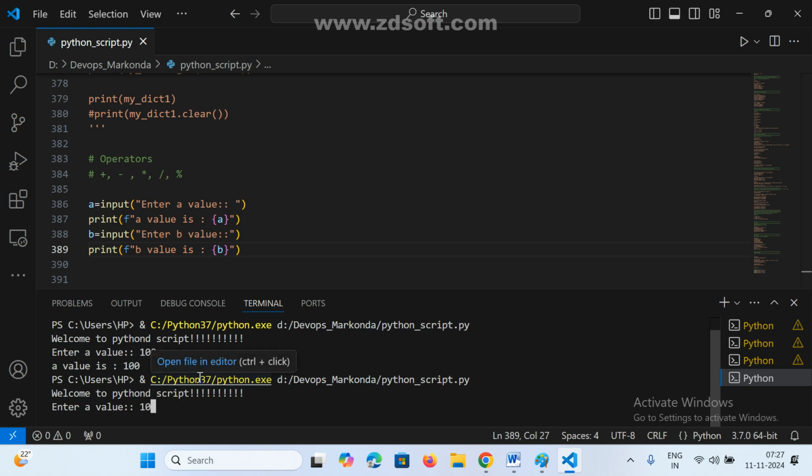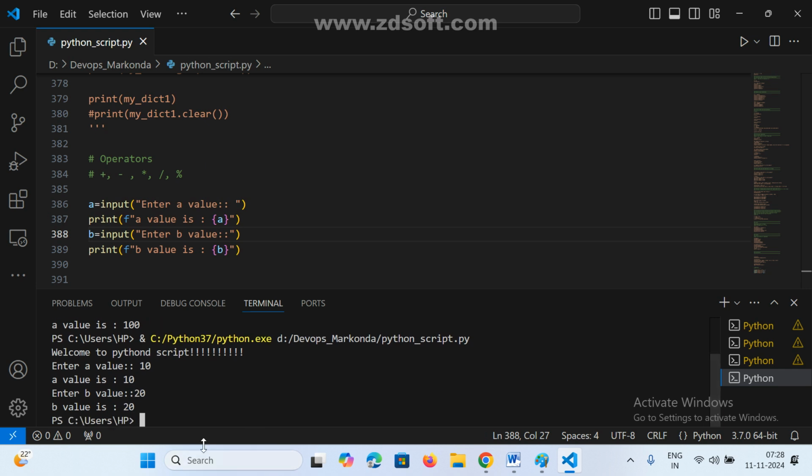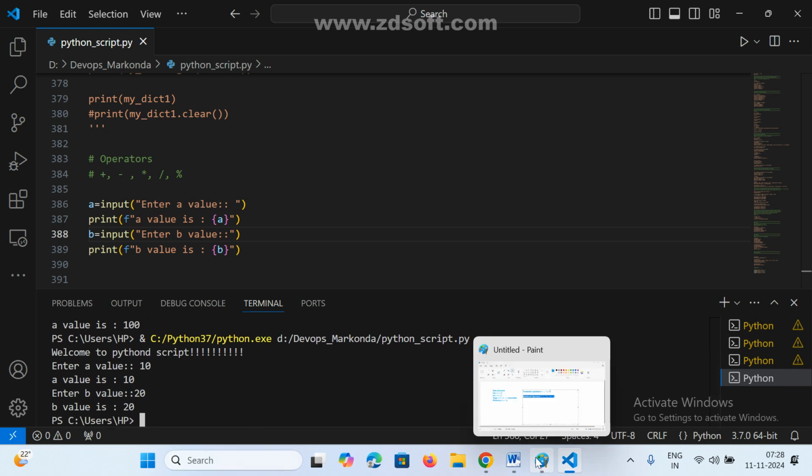So I am giving a value 10. Now it is asking b value. See here, it read the data, it is capturing the data, it is printing this data. Second line is executed. Next it is coming to the third line, b equal to input, enter b value. Now I am passing something. It is waiting for input. If you are not passing, it is waiting here only. I am passing 20. Now see here, b value is printed. Clear, guys?